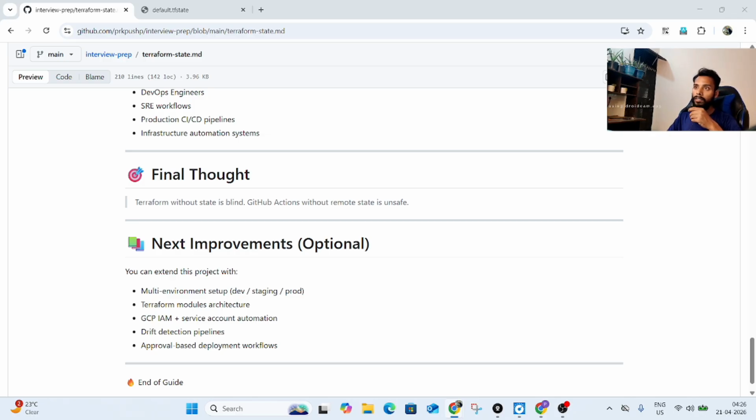And in the next video, we'll be going even deeper, understanding state drift, Terraform refresh, state file content, sensitive data that could be at risk in the state, and even the backend initialization concept, workspace concept, state dependency graph, and state corruption scenarios. That is going to be even deeper. So see you in the next video. Stay tuned. Bye bye.